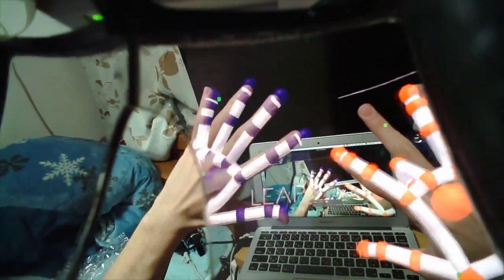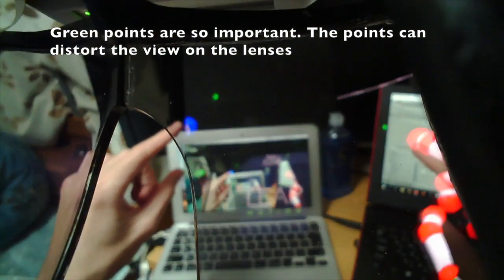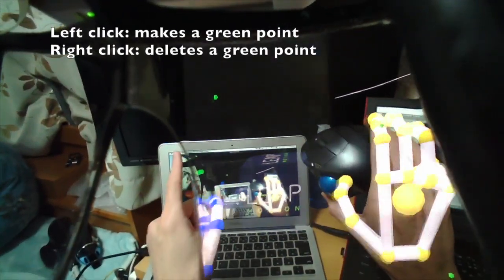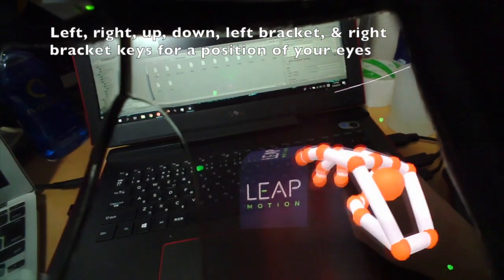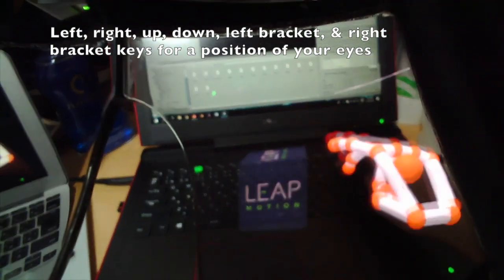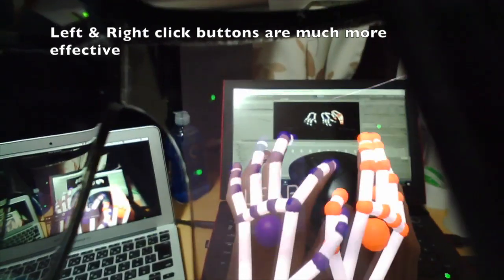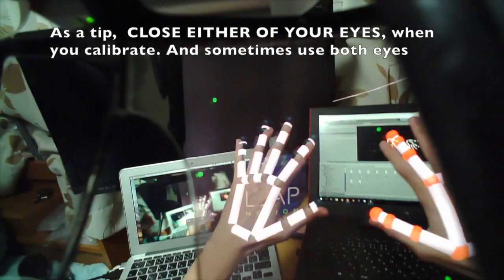This is my project master calibration setting. As you can see, the cable is already set up. There are some green points over here, here, and here. These points are very important for calibration. They are made by left click and you can delete the green points using the right click button. I also use the up, down, left, right arrow buttons and left and right bracket buttons, but I often use left click and right click for calibration setting.